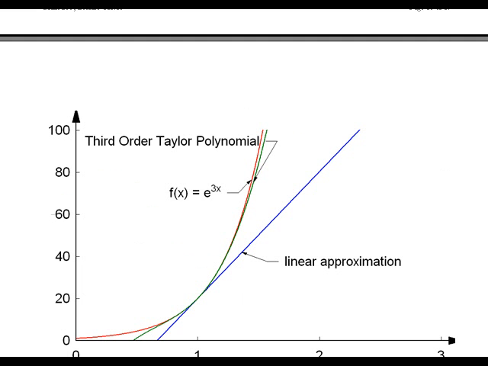And here's the Taylor series to the function e to the 3x about the point x equals 1. If you only include the first derivative, that would be the first 2 terms, you get the linear approximation. You see it matches up right at x equal 1, and it's okay in a certain neighborhood. In this case, it doesn't take long before the linear approximation falls away from the actual function. But even taking the third order, that would include the constant term and the first 3 derivatives, so it's only 4 terms to that polynomial, look how much better agreement you get.